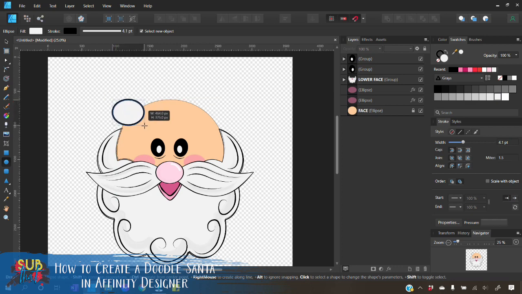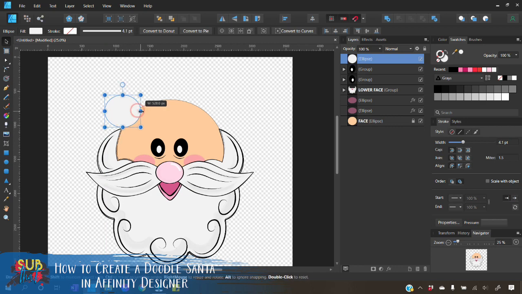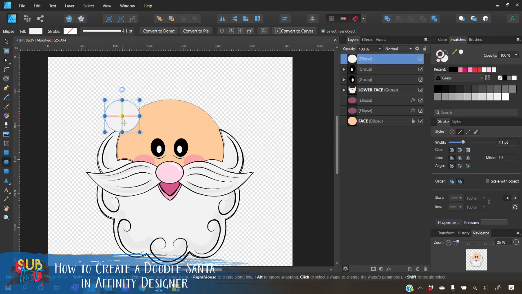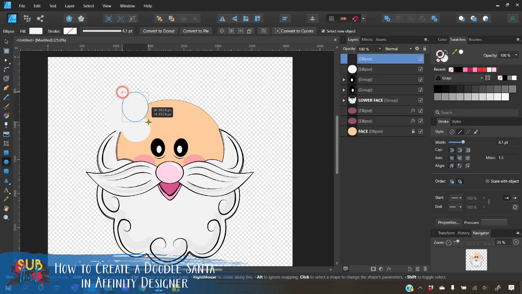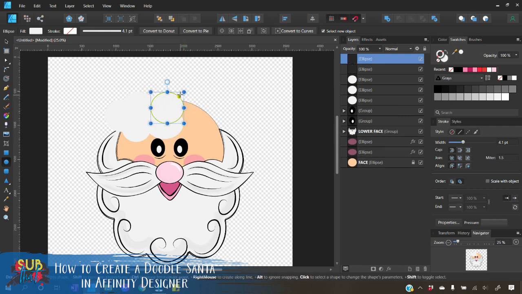So we're going to click and drag to create our ellipses. And just as I mentioned before, if you find the black outline distracting when you're trying to get your rough shape together, just turn it off. Select the no fill option over there for your stroke. So let's see. I'm going to move this one over on the side because Santa's hat would be going across the top here. And then I'm just going to add some in until it looks like a fluffy brim to a Santa hat.